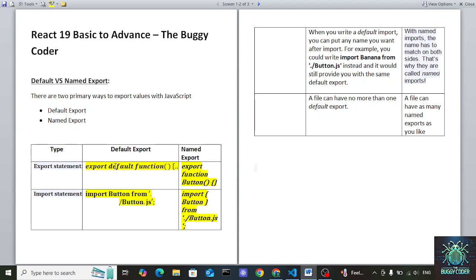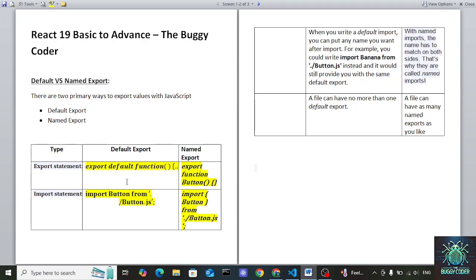So, in default export, whenever you export any component or any value from a component, and you want to import this particular value or component into any other component, you can put any name you want in place of its exact name.